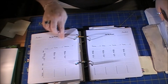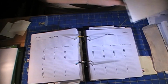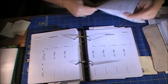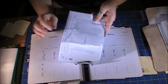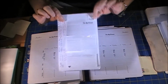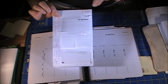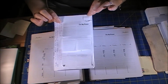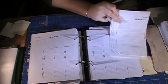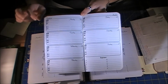But what I was finding was that the big picture didn't change from week to week, even though I had it on every week's page. And while I would revise it as I would copy it from one week to the next, I wasn't using it as much. So what I decided to do when I changed the format was, if I got rid of the big picture planning on top and put it on one day for a month, then that would potentially work a lot better. I would only have to write it down once a month. I could do my big picture planning for the month, and then I could use more space on the inside. So this is what the prototype for the 2016 Creative Days Planner looked like.